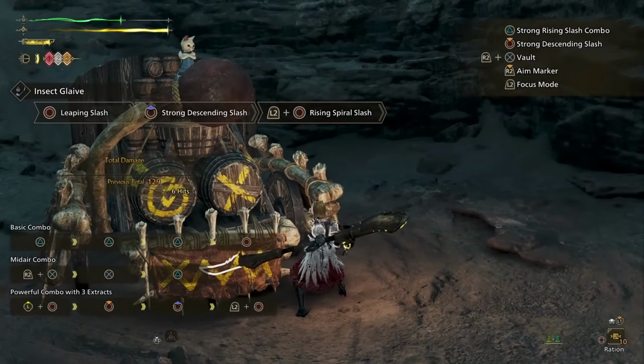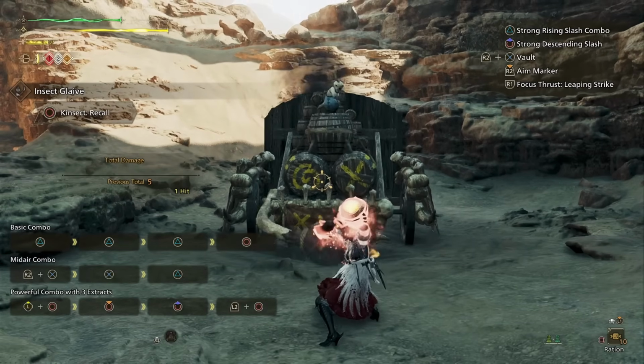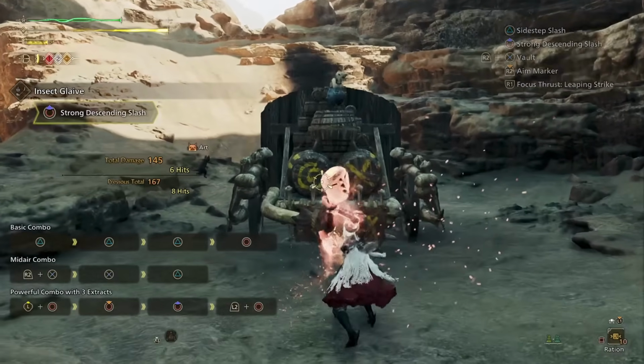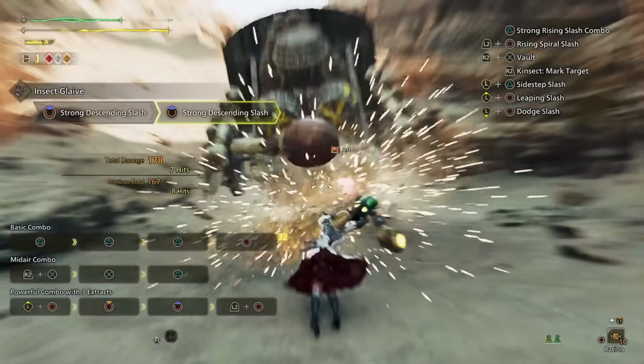Right there, for instance, we were able to get it. Now let's talk about a counter option with the Insect Glaive. The Insect Glaive actually has access to an offset attack. During the very first swing of your charged Insect Glaive attack with the red buff is actually the ability to offset monster attacks.